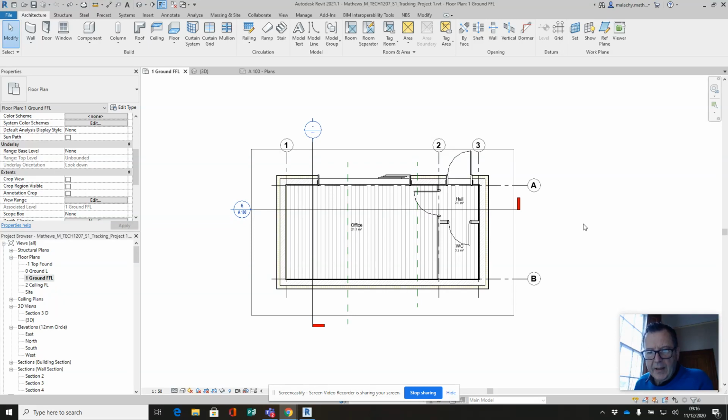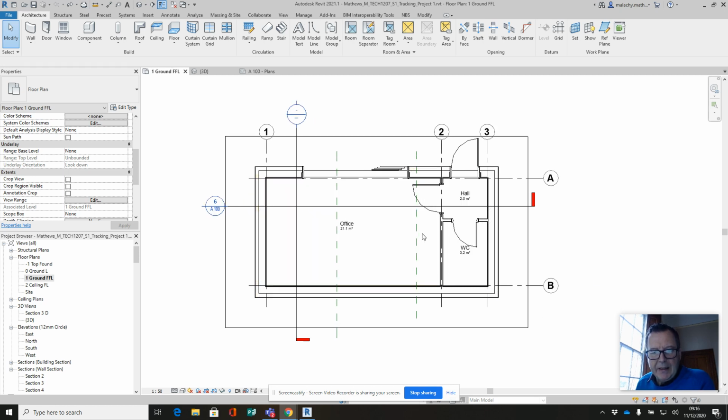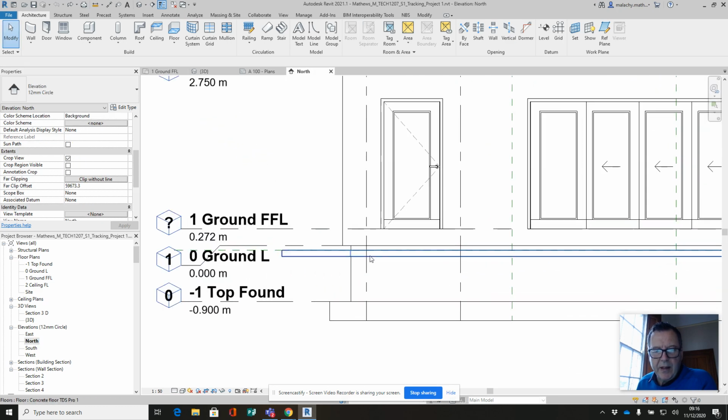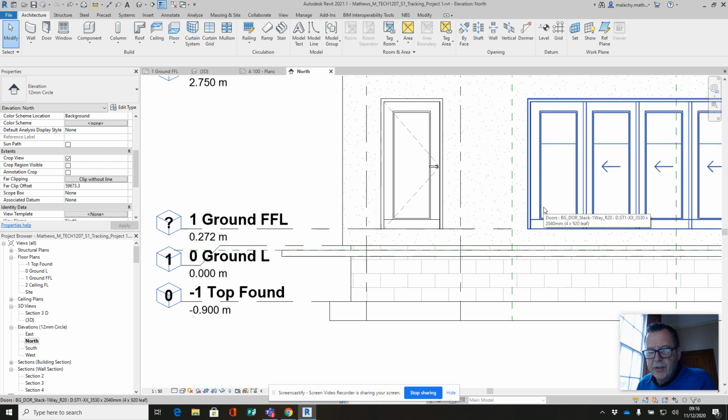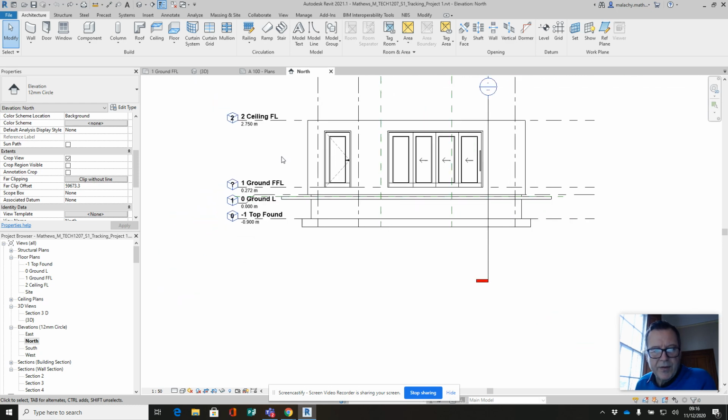Hi all. So let's continue now on this project where we left off. So we've got our floor plan more or less complete at this point here, and you might remember that we introduced a new ground finish floor level. And the reason I wanted to do that is because when we insert our doors and our windows, they come in and will react to that ground finish floor level there. So we changed this one to ground level and this one to ground finish floor level. And I think that has worked out quite well for us.